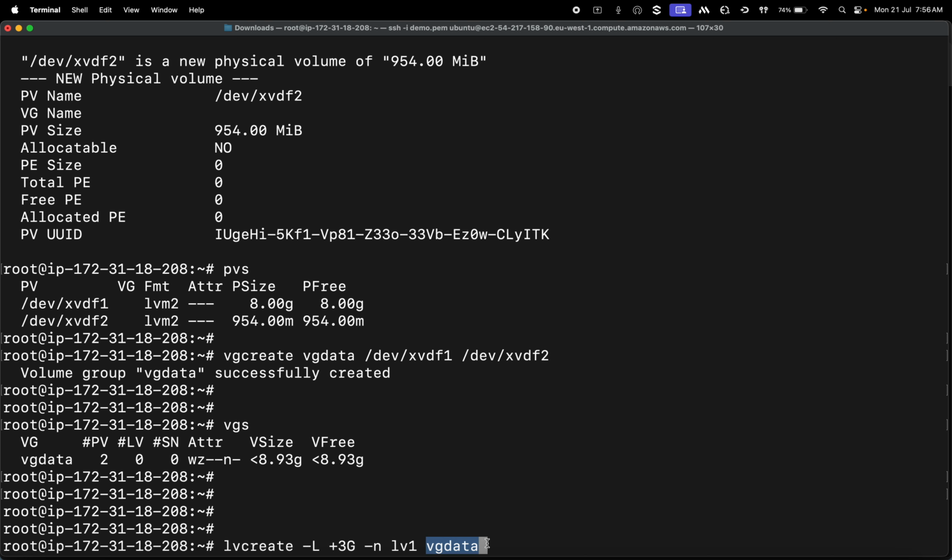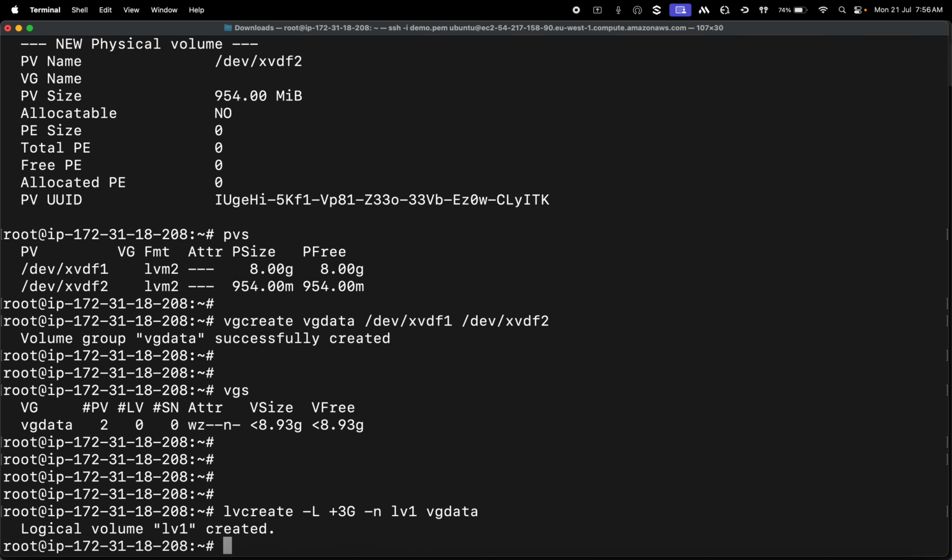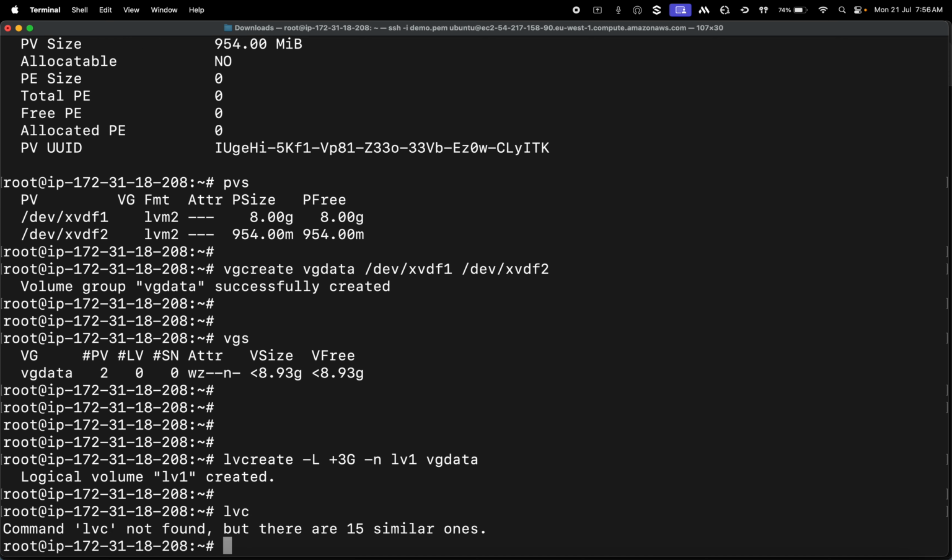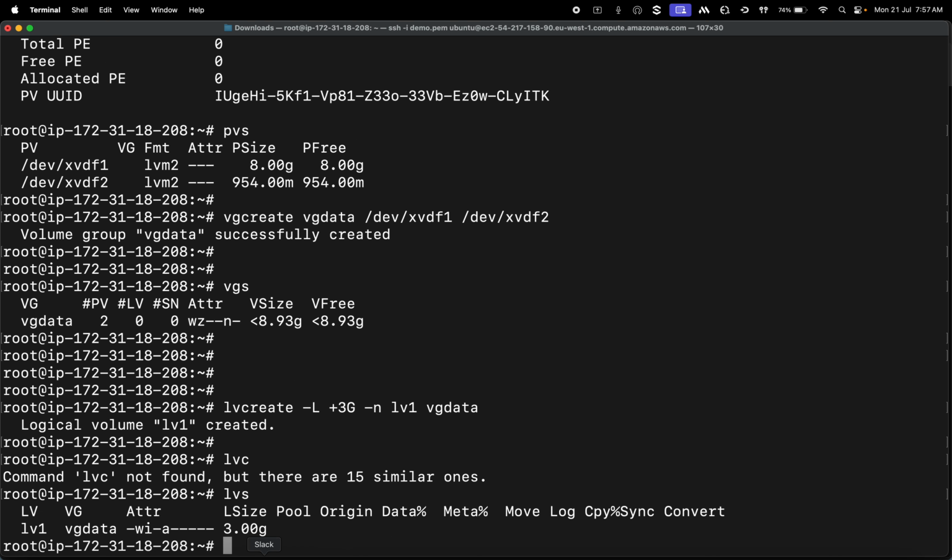So lvcreate, -L the size, -n the name LV1, and VG data is the volume group out of which we want to create this LV. The volume is created. lvs, not C. See, 3 GB is created.